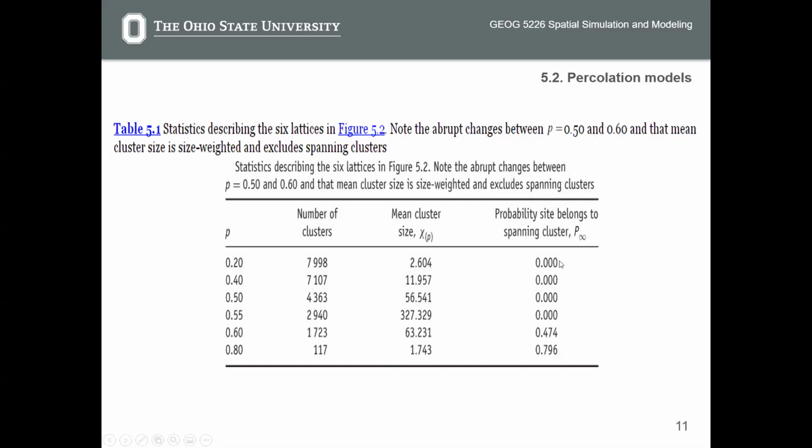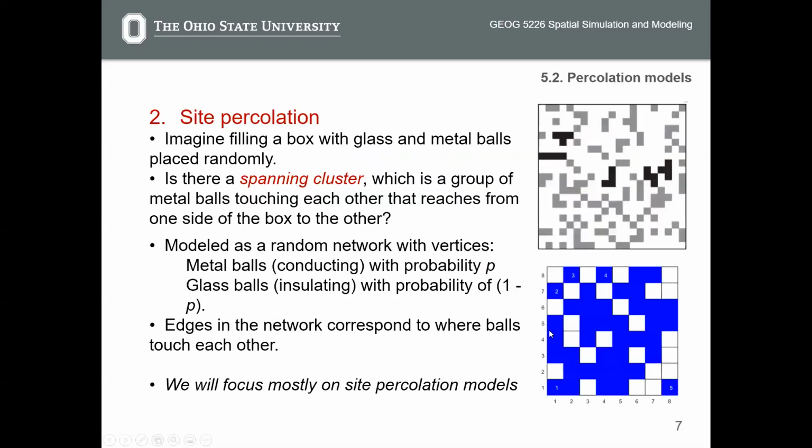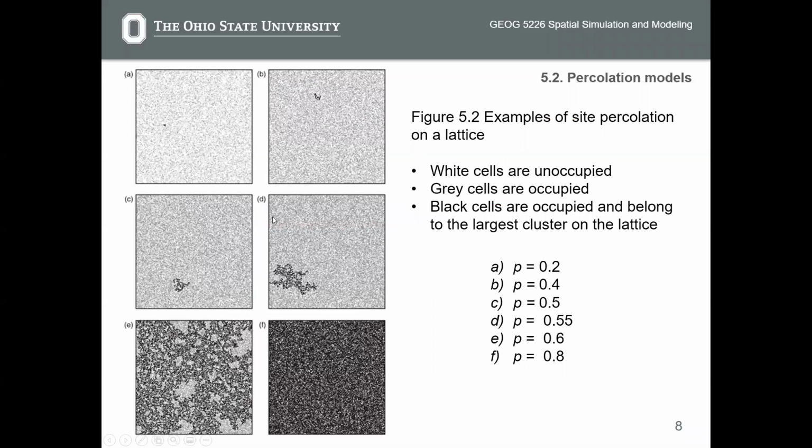This is what you can tell from figures. But what can you tell from the spatial pattern of clusters? From D to E, right? There is a huge change of spatial pattern in terms of the largest cluster. Indeed, this largest cluster is still small. But when you change the p-value from 0.55 to 0.60, it's only a difference of 0.05.